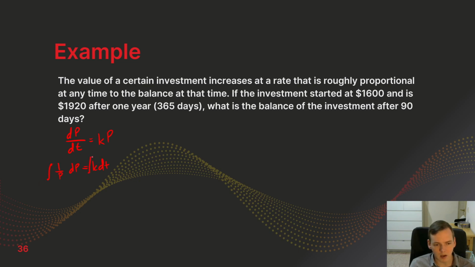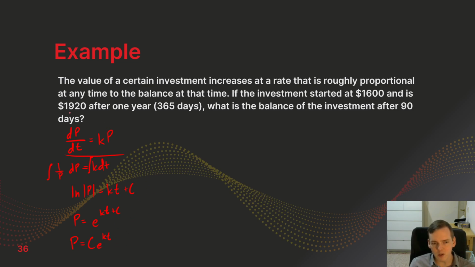Integrate both of these sides. If you need to double check this on your own, go for it. But we get ln of p is equal to kt plus c. So p will equal e to the kt plus c. P is equal to c e to the kt. If you've ever seen the equation for continuously compounding interest, the amount is equal to P e to the rt. That's just solving this really simple equation.